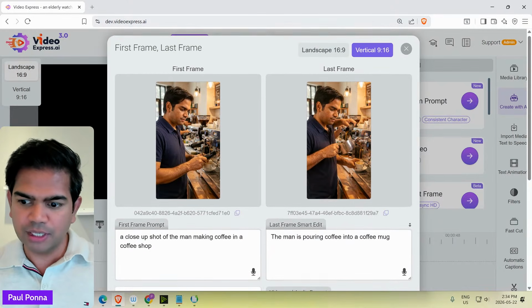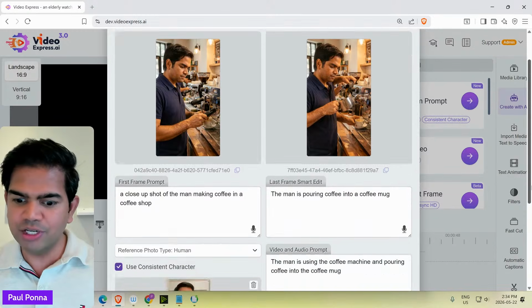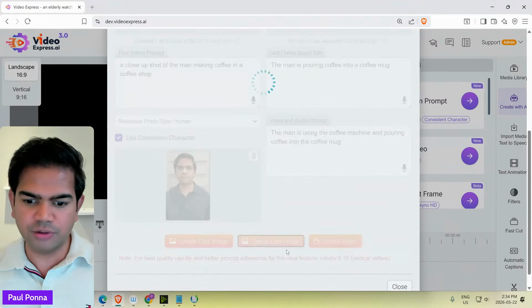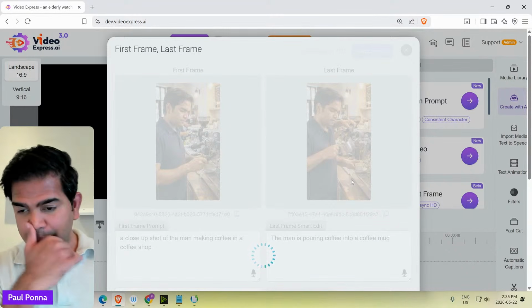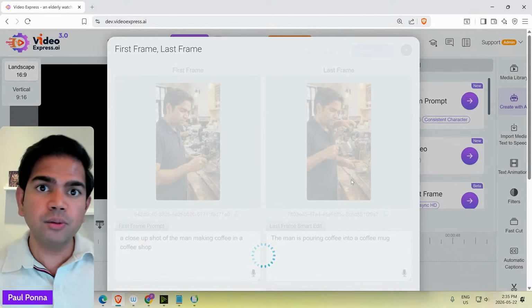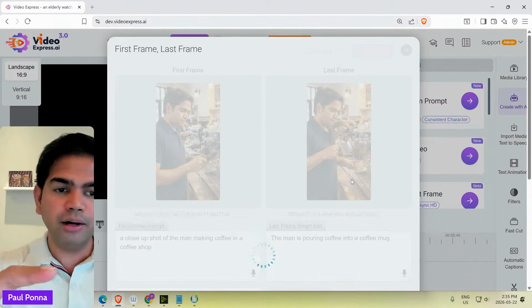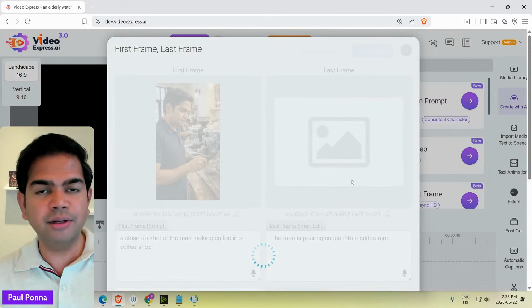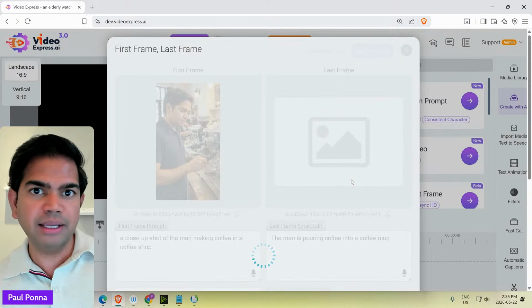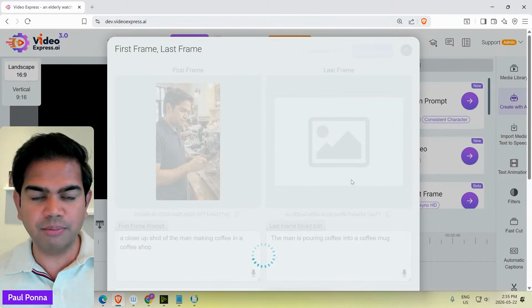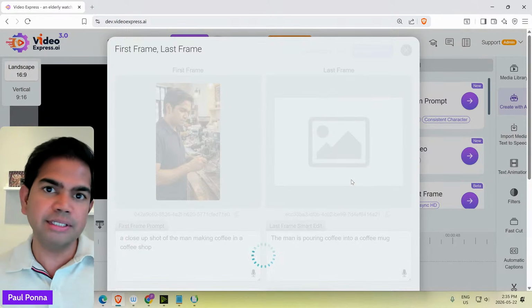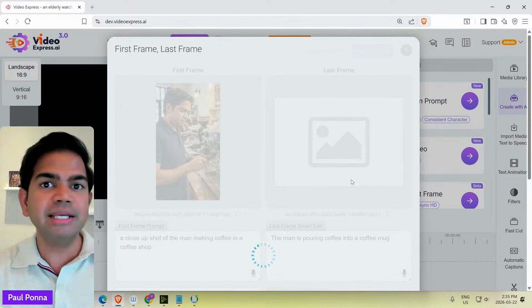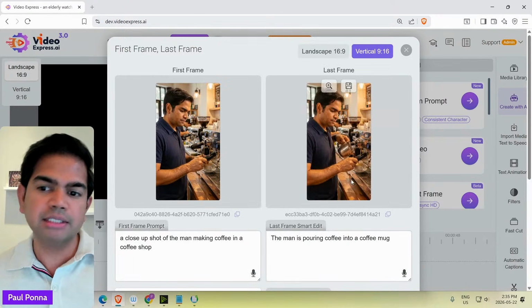What we do is we come back here at the bottom and we regenerate. Okay, create last frame again. So that's the beauty of VideoExpress. If there are so many weird things happening like this, you can just regenerate. Anyway, if the dragon is blowing fire and then it flies up and then it lands, and you're trying to extend that again and again, it kind of makes up stuff in the process. It might change the dragon, it might change the fire, the way it blows the fire, and all the sequencing. So always treat everything on a scene by scene basis. It's going to give you better results.